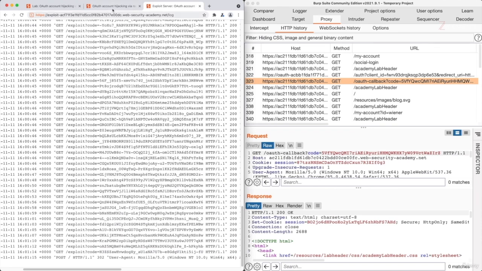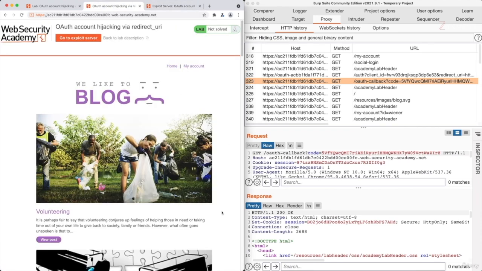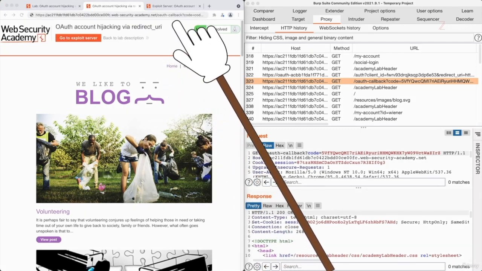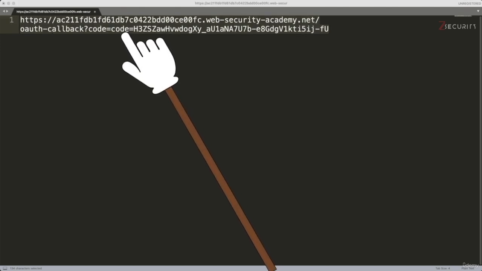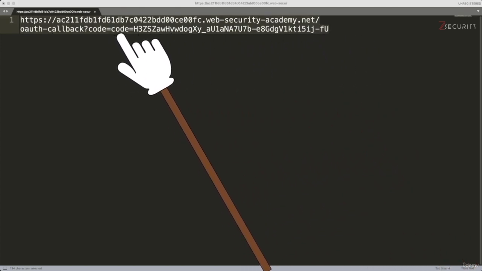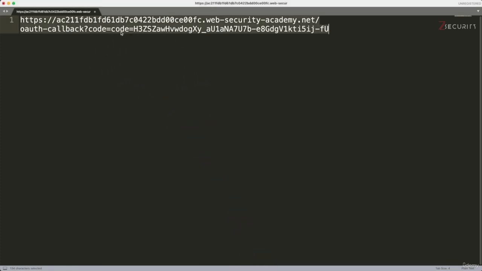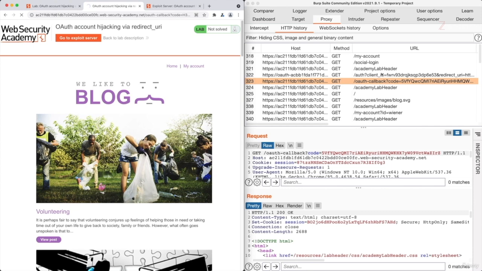Go back to the target website. We're going to log out so we can log in, and then we're going to paste this URL that we just created. And if everything is correct, we should be able to log in as admin because we're specifying the admin's access token after the code in here. And as you can see, there's a mistake in here. There's code equals code. So that was a mistake. We just need one of these followed by the code. And we're going to copy all of this, paste it, enter, and perfect.